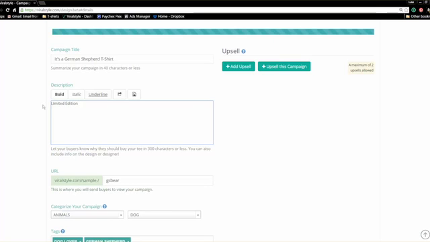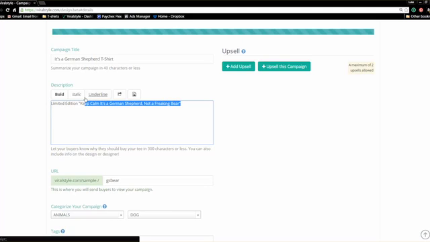So we could say limited edition, and then you could write out the name of the shirt itself. So you could say something like, keep calm. All right.